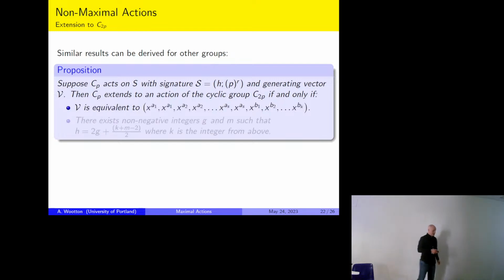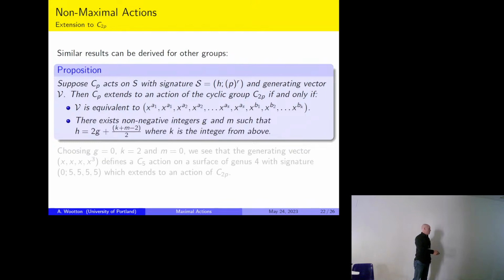So in this case, once again, you have this sort of situation where in the generating vectors, you have pairs of elements pairing off, and then you have some form of tail at the end of other stuff. And then, again, in this case it's slightly more crazy, but we have some form of numerical condition that has to be satisfied. Again, the details aren't important here. What's important is we have some form of symmetry in the generating vector that has to be satisfied. We have some form of numerical condition that has to be satisfied. If we can show those two things hold, then the group definitely extends.